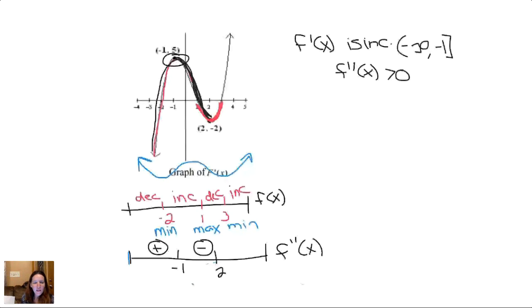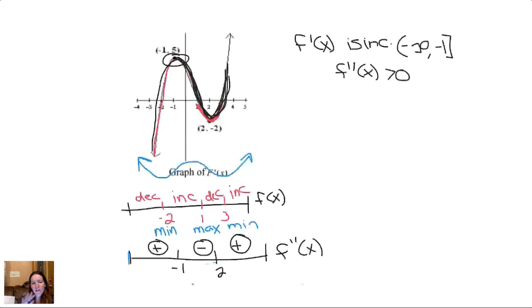And then at the end, we're going to go from 2 to infinity, and we've got some increase motion here. So our second derivative is positive. As a quick reminder, x equals negative 1 and x equals 2 are called inflection points. Those are basically when the second derivative will be equal to 0. And those are important points because it talks about a change in concavity, right?